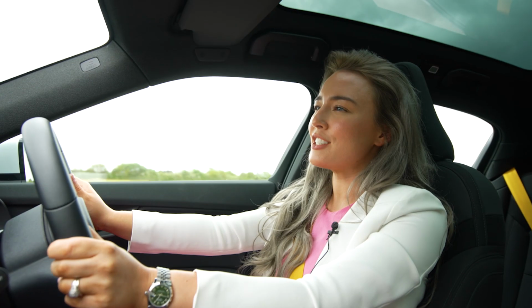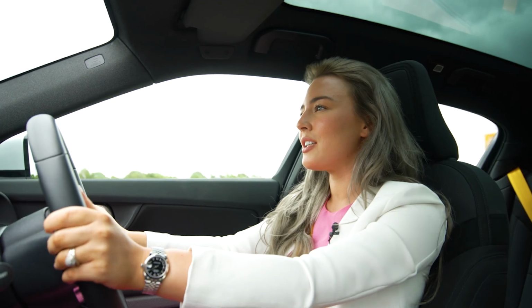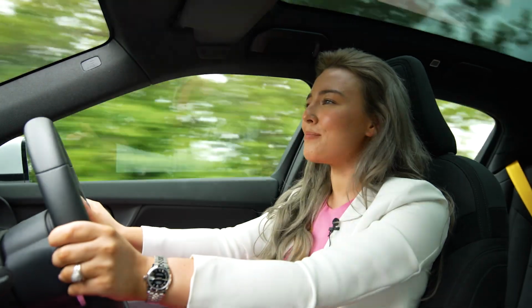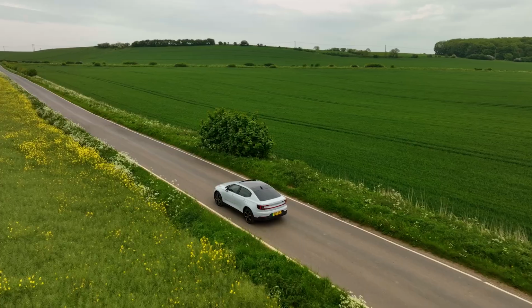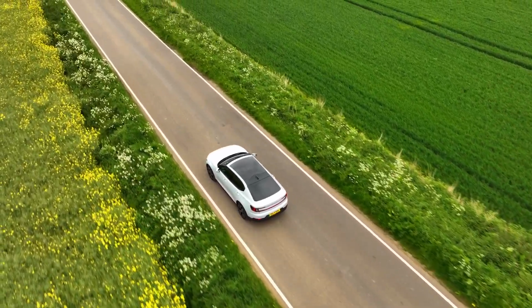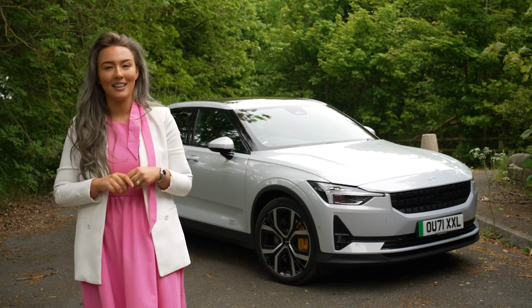Overall, it's a brilliant drive. It's definitely one of the best electric cars I've ever driven. It's so engaging, it's effortless, and Performance Pack makes it quite a different beast. So all things considered about the Polestar 2, is it still worth getting without all the options? Hell yes! This is a brilliant car.